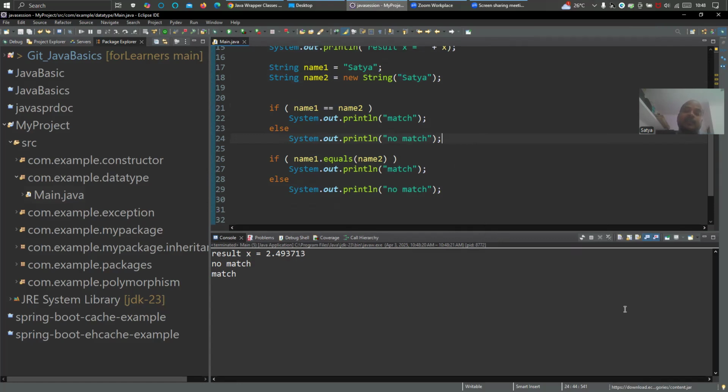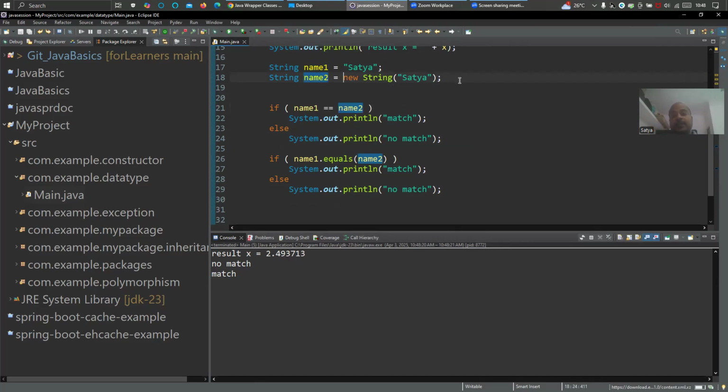See, the first if condition, name one equal to name two, when we're checking with a data type, it will always compare the reference of the object. So we are creating this using a new object.